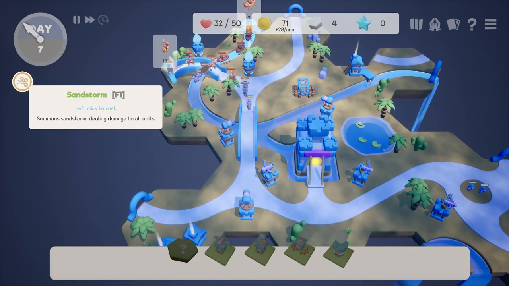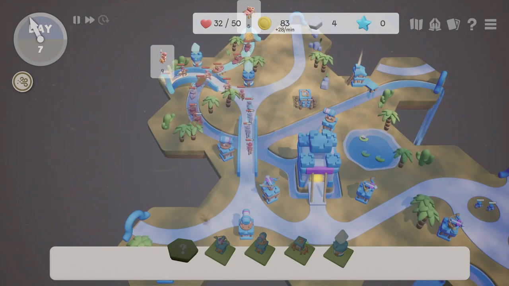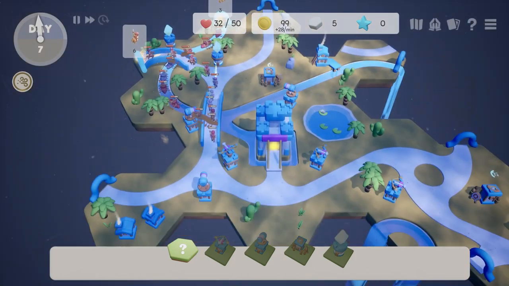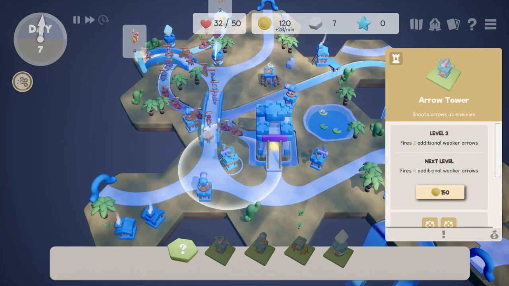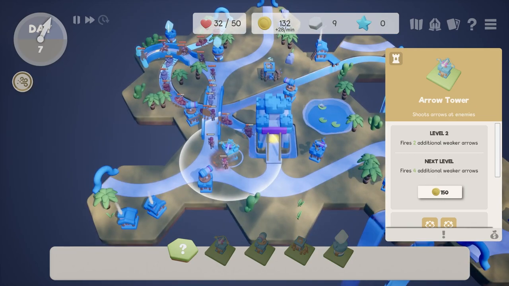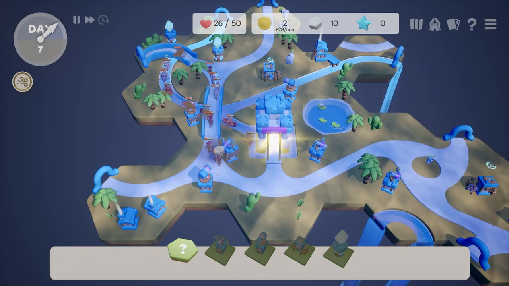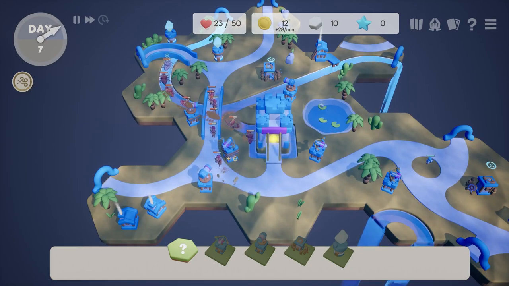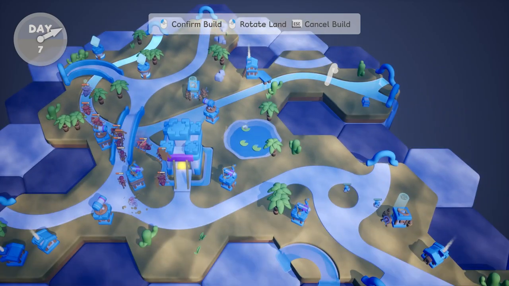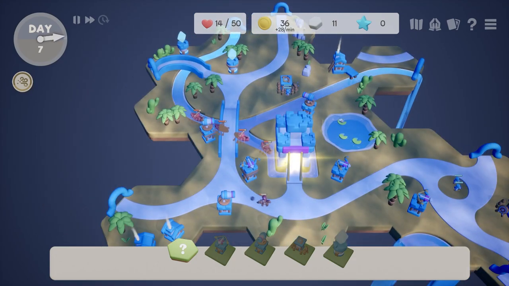Okay. When should we activate this now? Nice little AoE. Four additional weaker arrows. Gotta remember to upgrade our stuff. Is not looking good. Cancel that. I mean, these guys couldn't help.